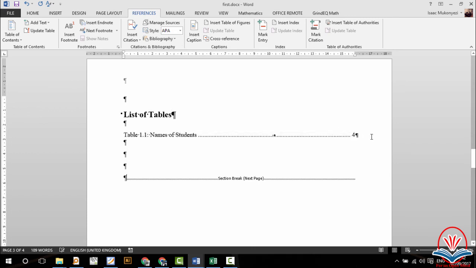On the next page, we want to have the list of figures.